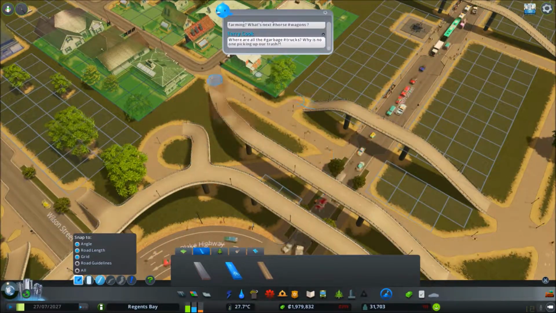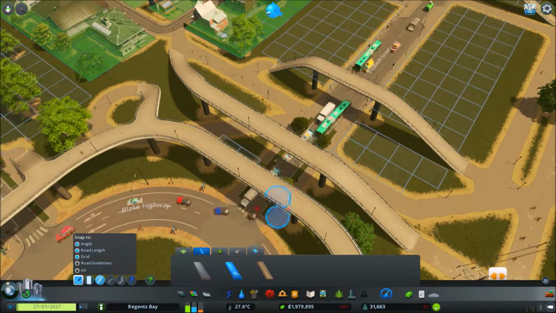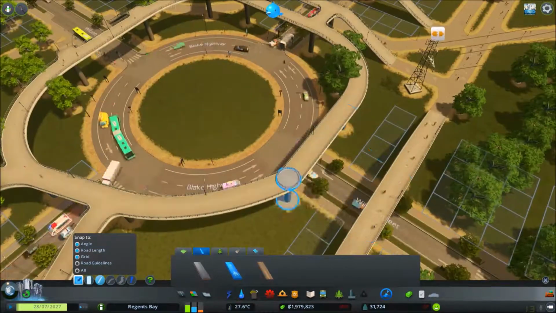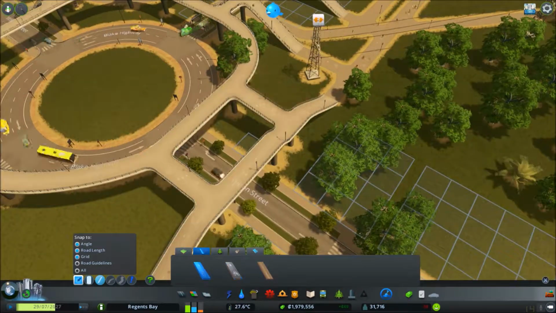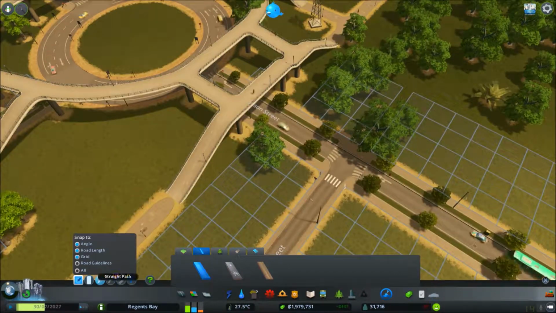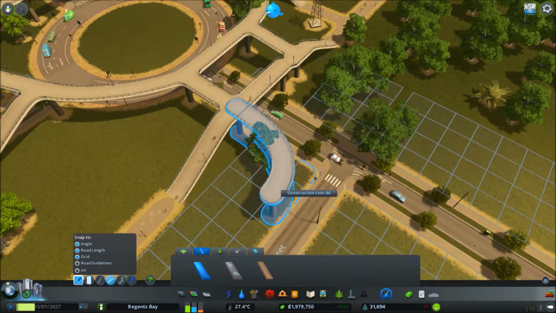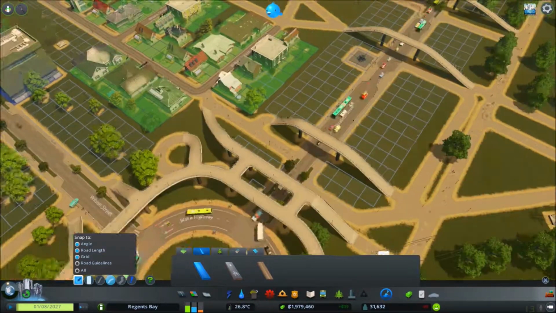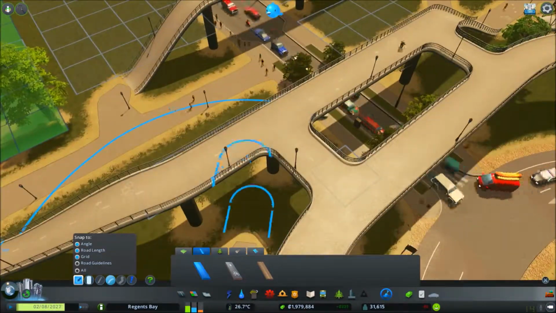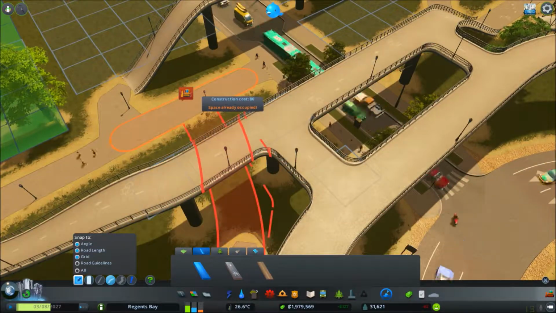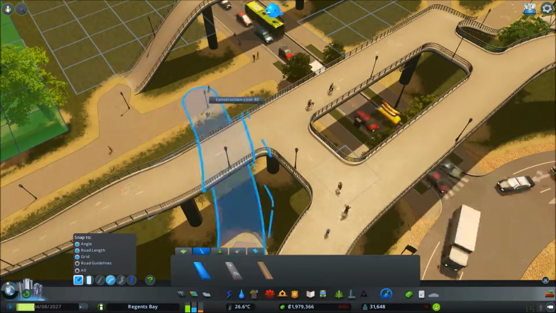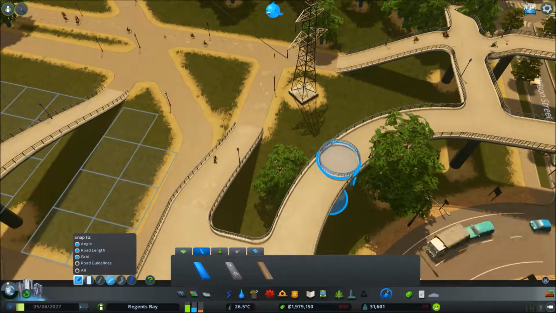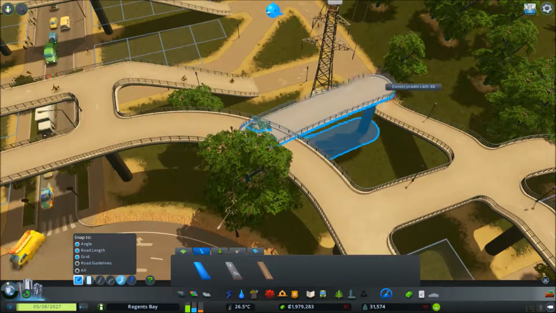So now we're sort of getting the nail through the hay, up and over, okay. Making little connections. That's all right. Then there's some slip road there. And then up and down, up and down.